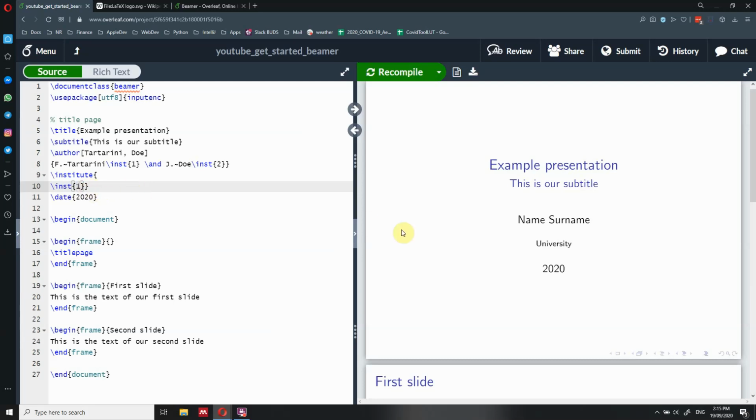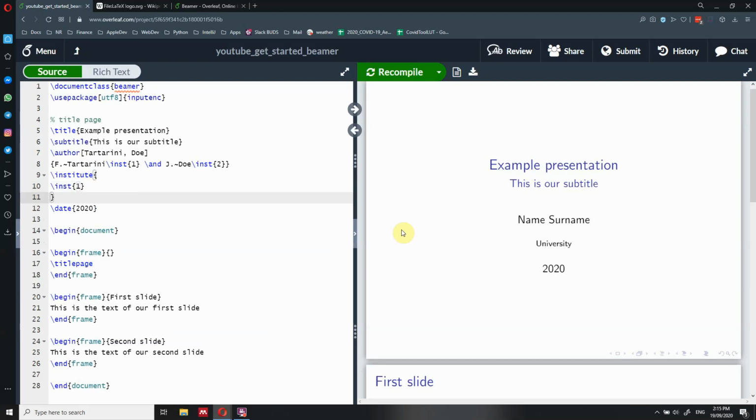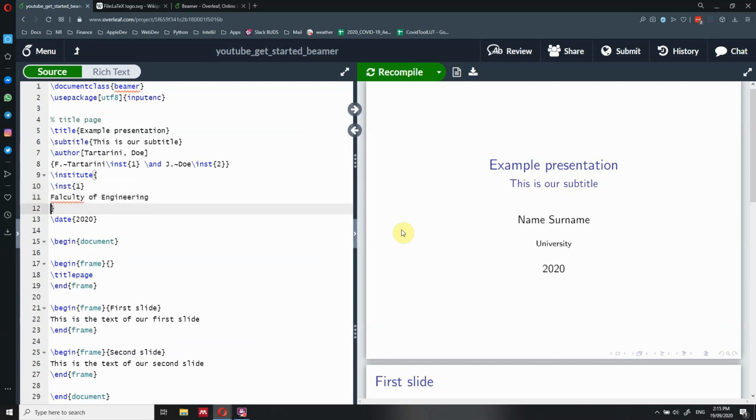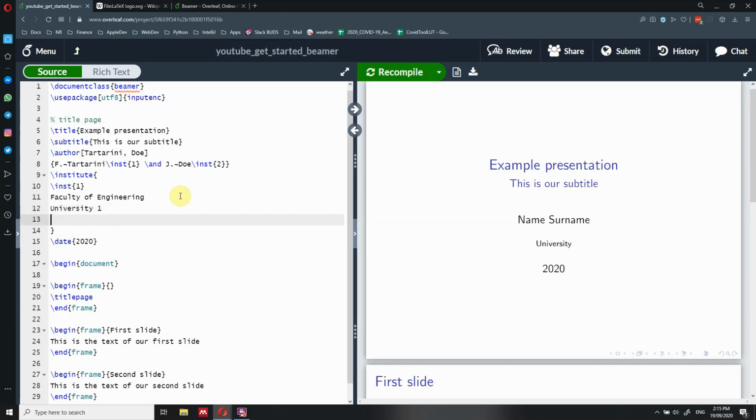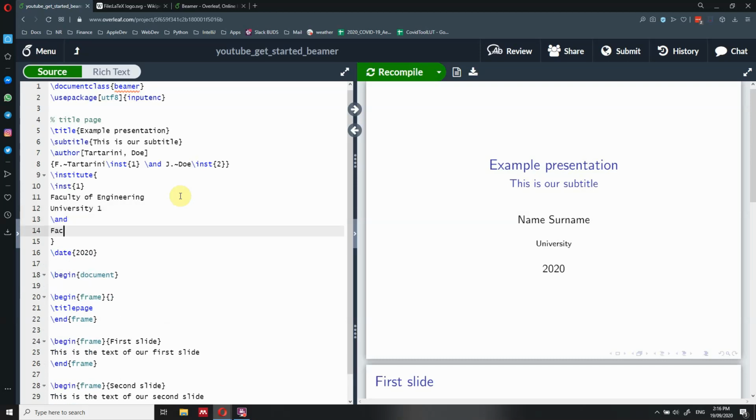We call it faculty of engineering, and then university 1, and then we just type the second faculty of, I don't know, science.